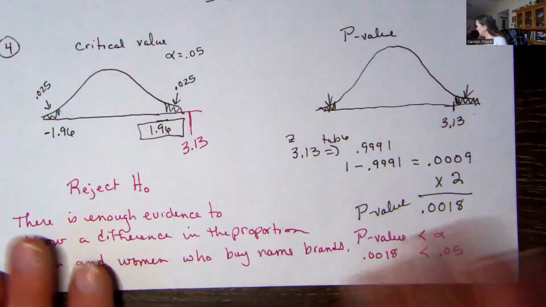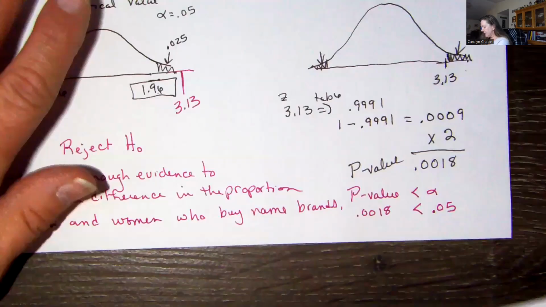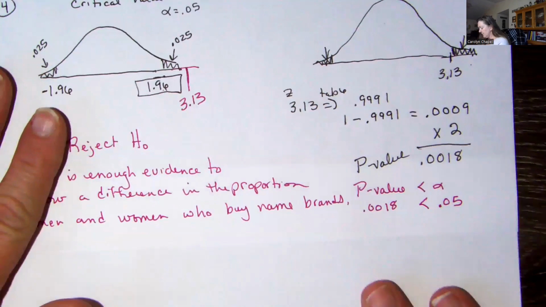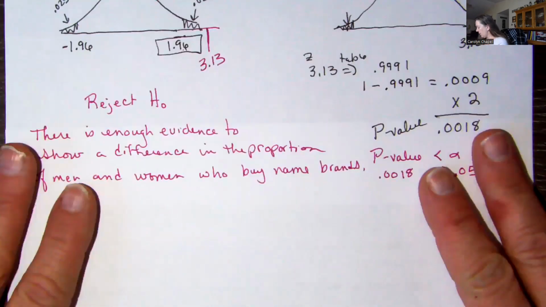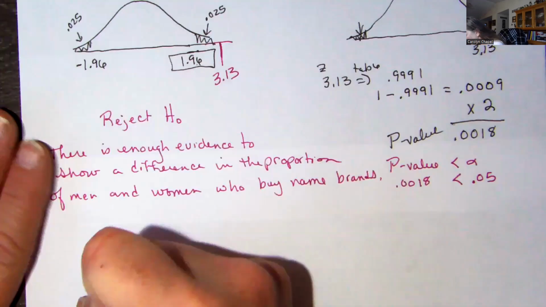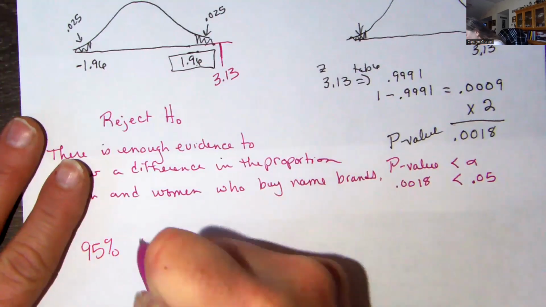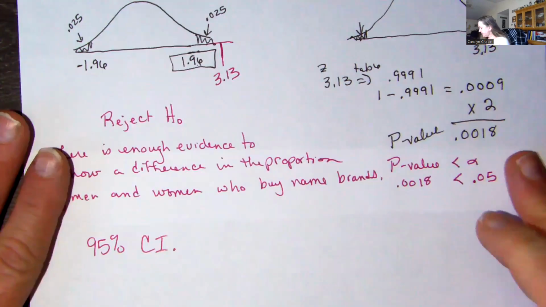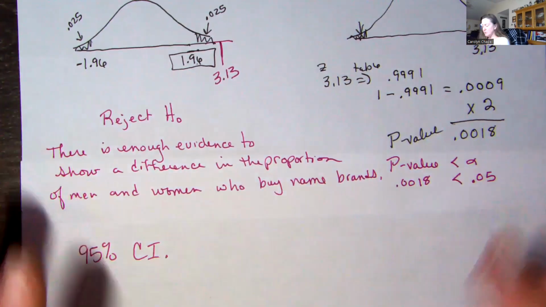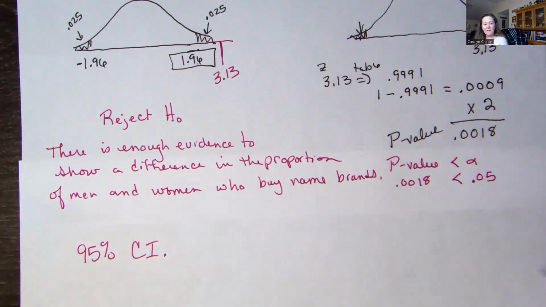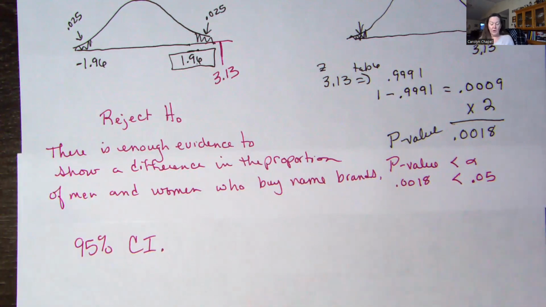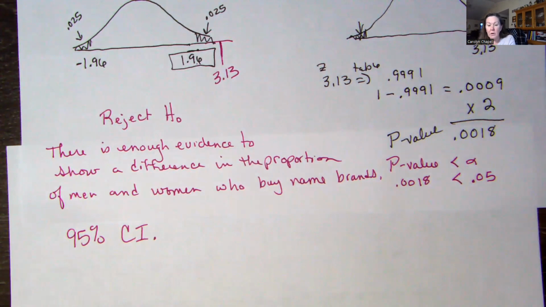I am going to go to StatCrunch to show you how you would do this one using StatCrunch. And at that same time when I'm there, I'm going to find my 95% confidence interval for this data. Just to make sure that we can do that. Yes, you could go and put all the pieces into the formulas. Again, be very careful on doing that. But StatCrunch is so fast that we can easily do a lot of that direction.